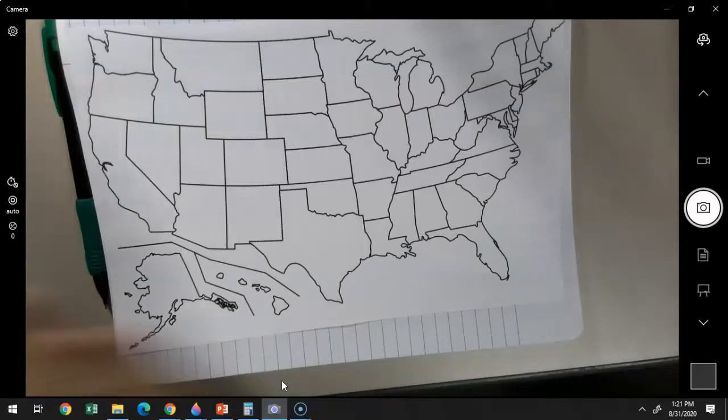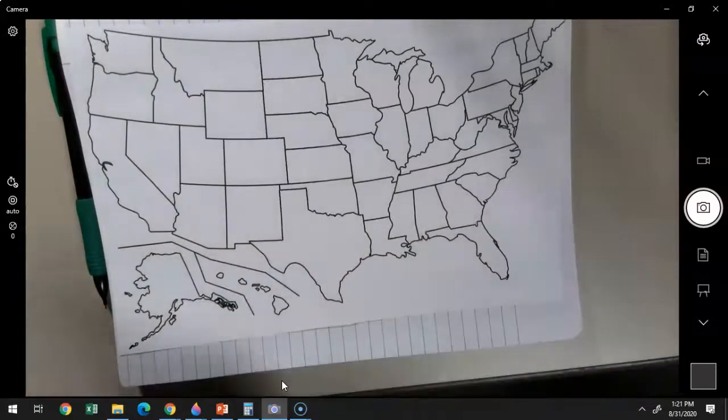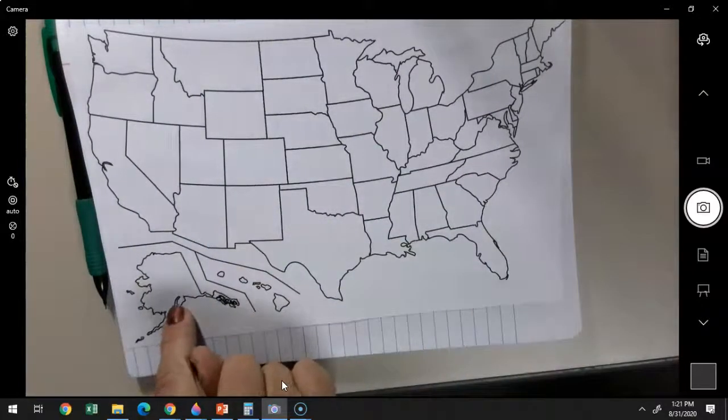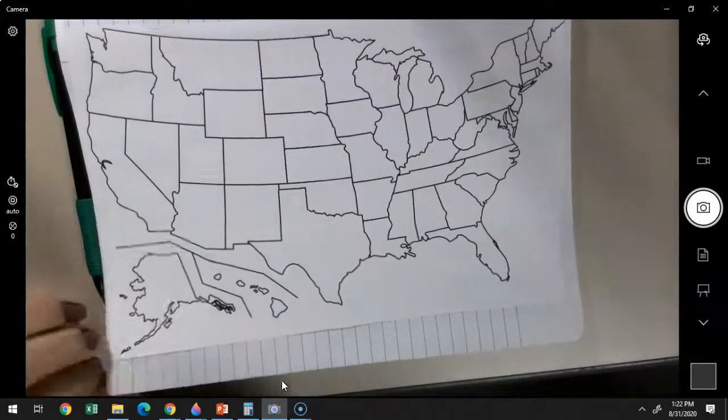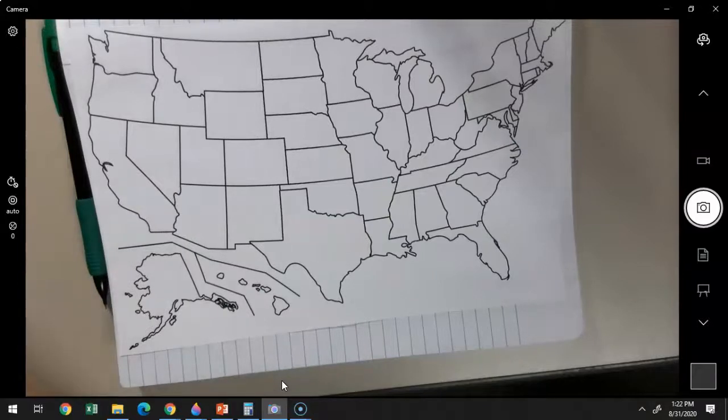Okay, boys and girls, we're not going to do anything with this map today because this map is a complete map of the United States with all 50 states, including Alaska, our biggest state, and Hawaii, our island state. So what you need to do, though, is go back now and study your notes, look over them, ask yourself questions, or have somebody else who's with you ask you questions from those notes so that you're constantly studying and not waiting till the last minute to get ready for the test.